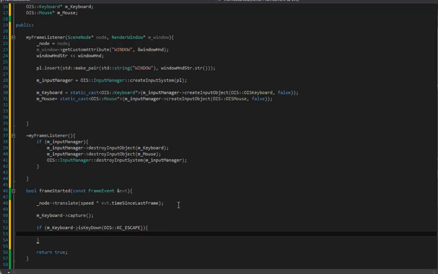If it is true, that means the key escape is pressed, or the state of the keyboard says the key escape. If it was false, then we basically know that some other key was pressed or no key was pressed at the time of the polling, and then we return false. And remember, returning false out of your frame started will indicate to Ogre that I want to terminate the render loop.